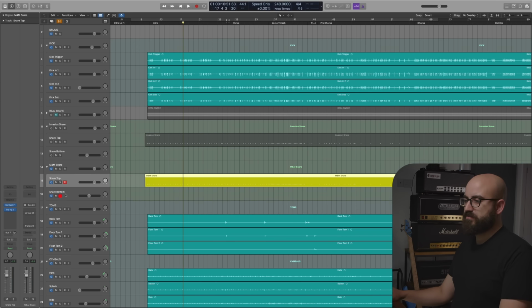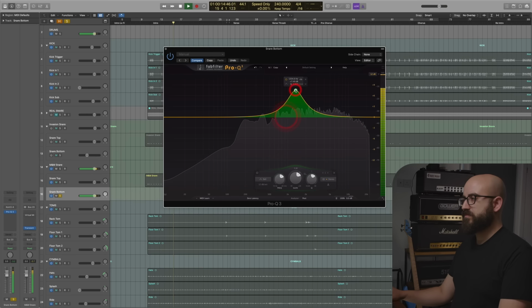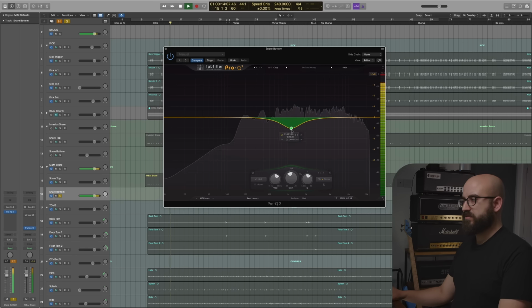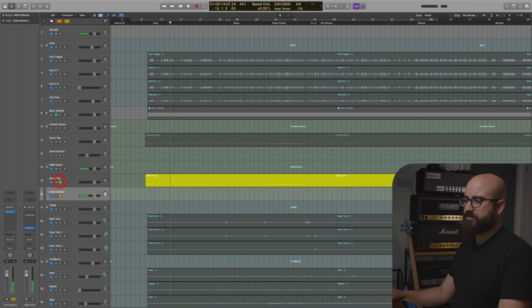Let's listen to the snare bottom with the transient designer on. That's the area I was hearing first. I don't really have a problem with it apart from that. Yeah, it sounds pretty good.